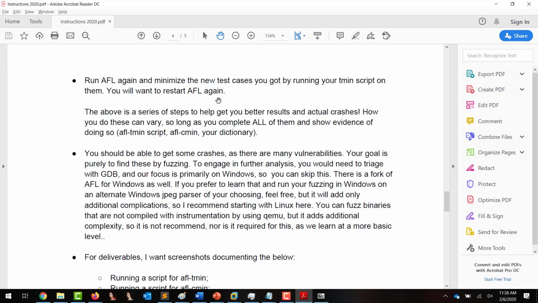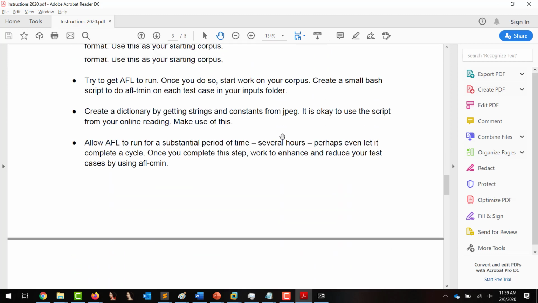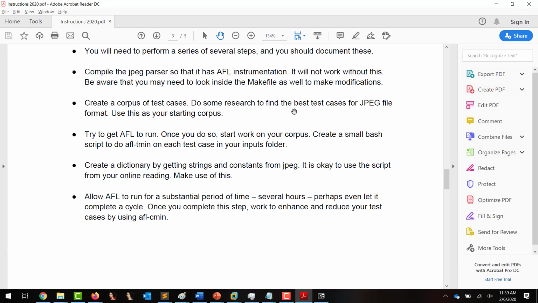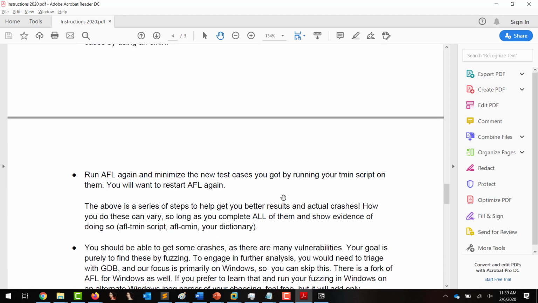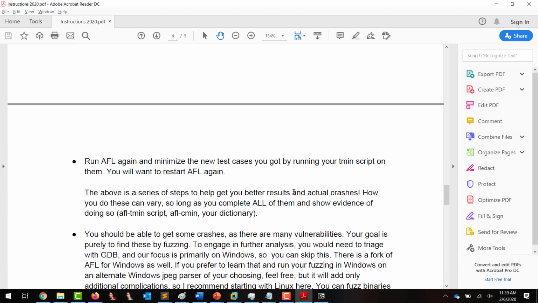So again, it's an iterative process. The number of times you do this may vary. If you're actually trying to get crashes, then you probably will do it two or three times. But eventually, at some point, you may get as far as you're going to get with the inputs you're using.